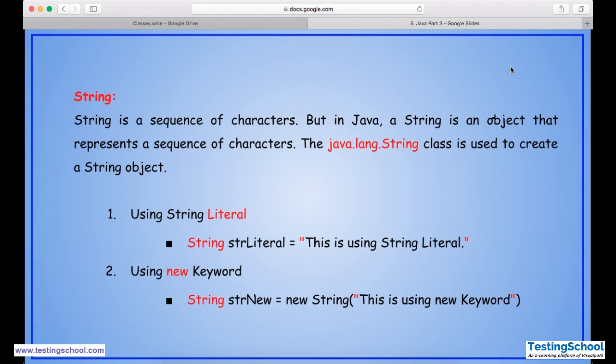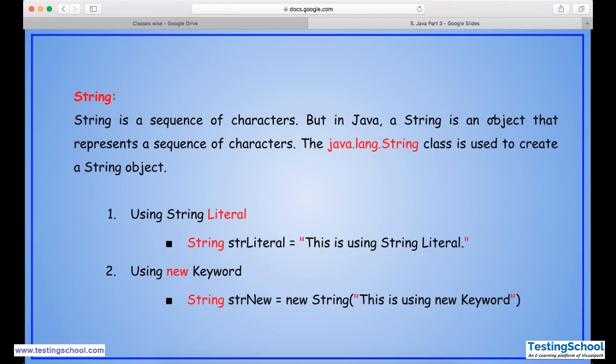We already saw in our previous videos String firstName equal to something, String lastName equal to something. The same way int i is equal to 10, right? So how I am using int, the same way I am using String also. It's a kind of data type as well as an object in Java. So we can use both ways: using a string literal, String s is equal to something, and using the new keyword. We did not see how to create an object. We'll see that and then we'll look into the String class.